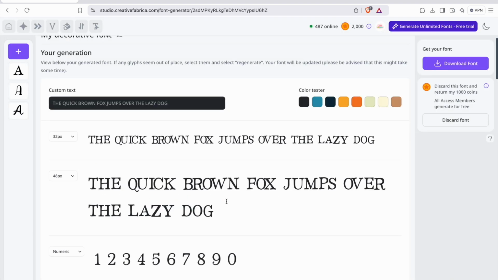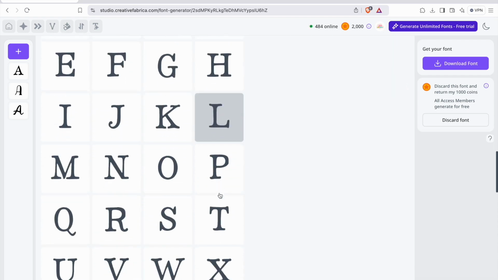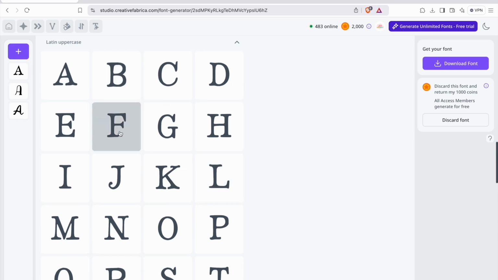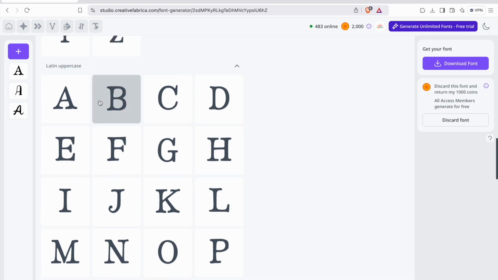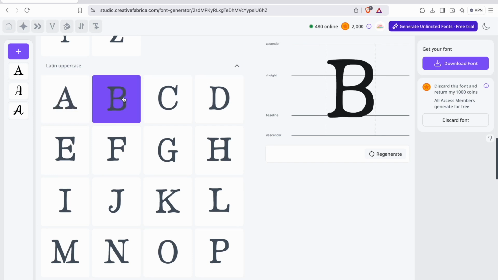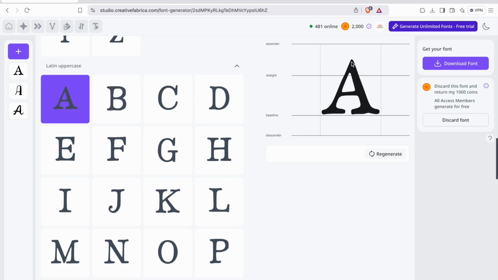But now at least you know which capital letters to go take a peek at down here in the grid. So here's our uppercase letters. Let's say we wanted to regenerate, I feel like the A is small, and okay, it is. So it's above the line. Look at the B. See how it goes a little bit below the baseline and about halfway up here. And then the A looks okay up there, but down here it's a little bit small. So that's why it looks weird.